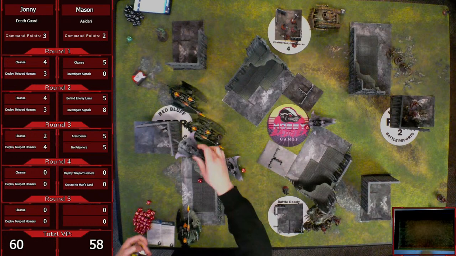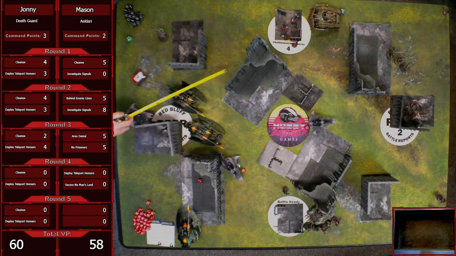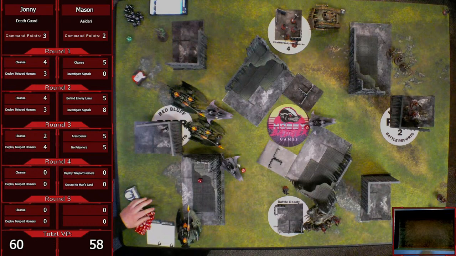Maybe you can't do that. He might be able to come back where he was. I'm just moving him way too far. And then can't see through that. Yeah, it's just the new terrain, that's all. I will place him here. I'm not used to it, so I need to learn how to maneuver around it better. 2 CP.